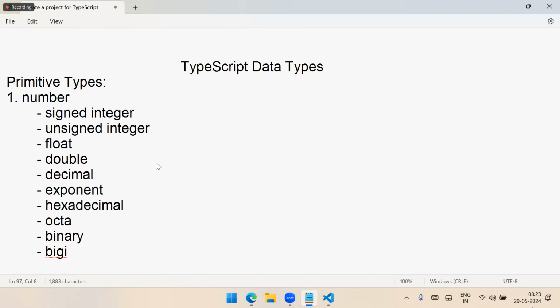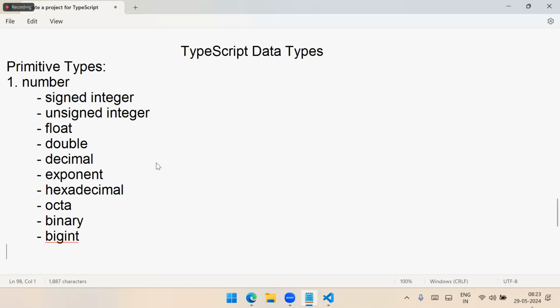All these come under number types. That means if you mention data type as number, then in that you can store all of this.